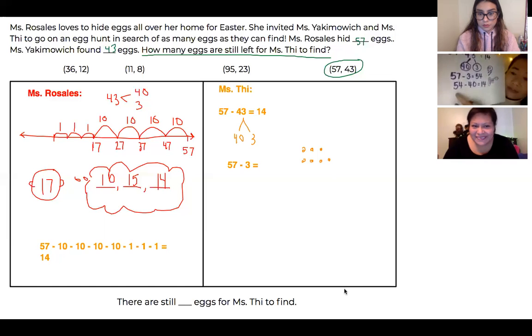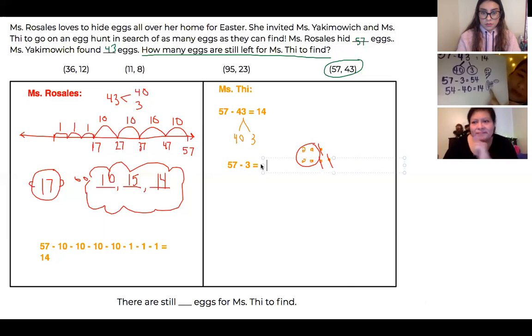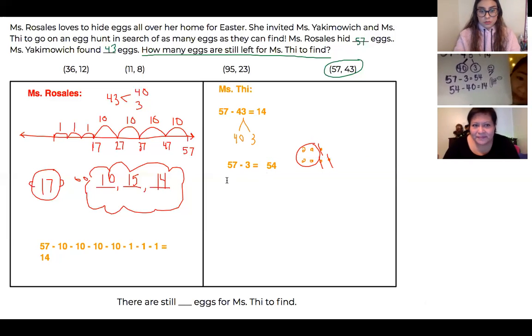And then I did 54 minus 40 because I only subtracted the 3. So I had the 40 left over. So that means that's 4 tens. So then I drew it again with my tens and ones. So I did 54 first. So I drew 5 tens and 4 ones, and I crossed out 4 tens because that's what 40 means, and I was left over with 1 ten and 4 ones, which gave me 14.